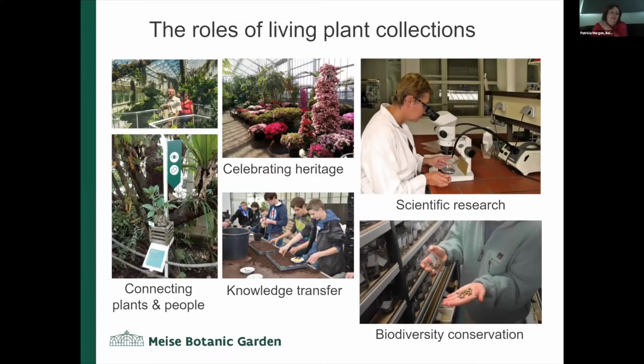They have an important role in different areas, like connecting people with plants, celebrating heritage, knowledge transfer, scientific research, and biodiversity conservation.